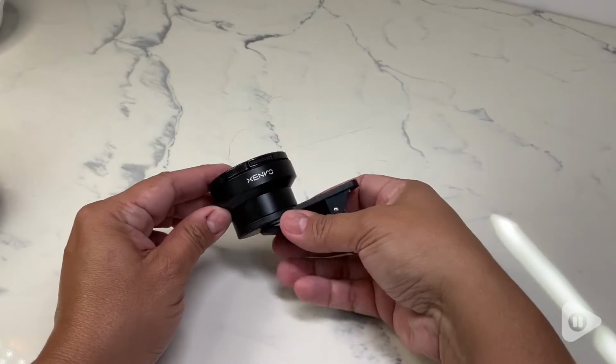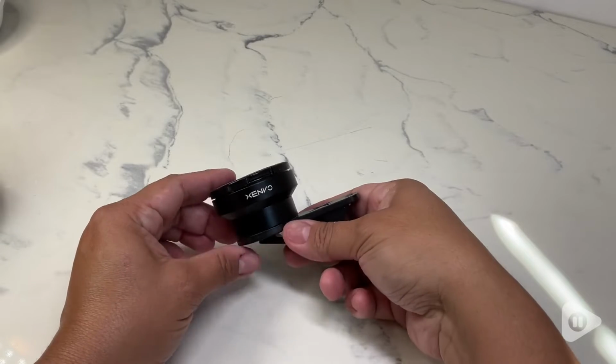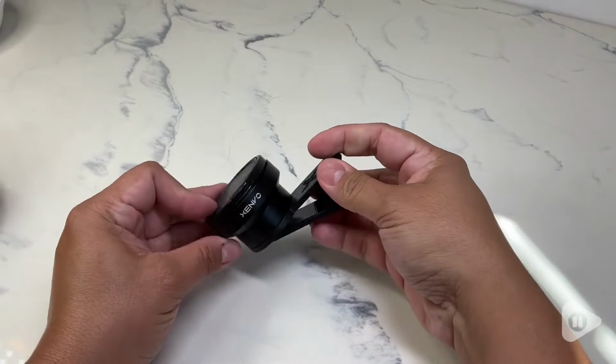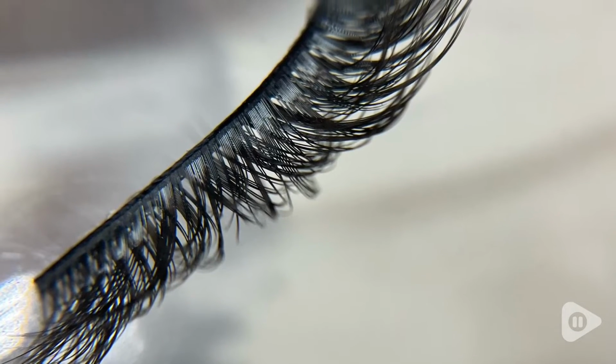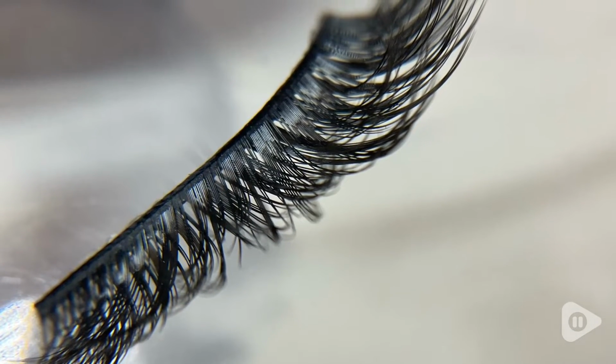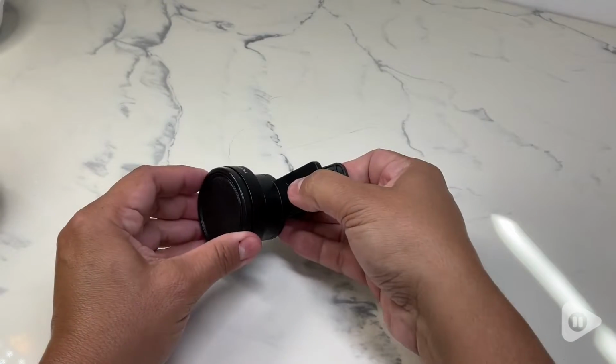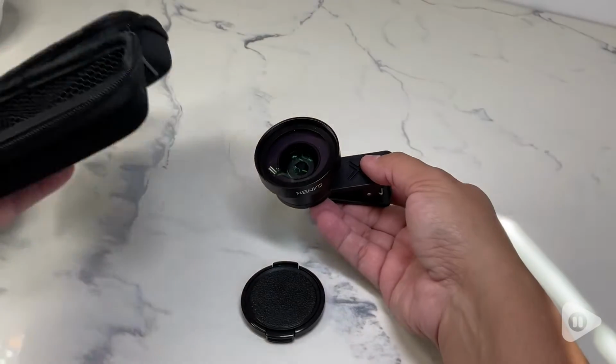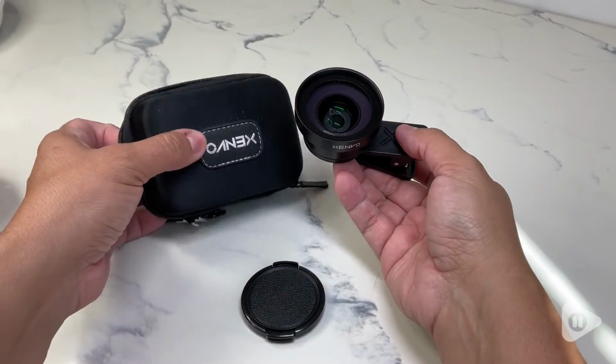This is a Xenvo Pro macro and wide angle lens. It is a really high quality lens. It takes crystal clear images from edge to edge without those unwanted dark circles or corners. It is very practical to carry and have it with you at all times. It has its hard case.